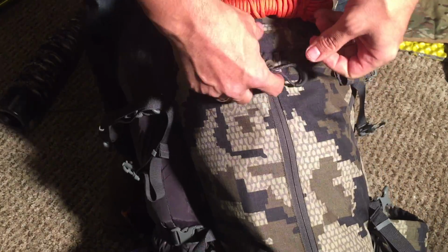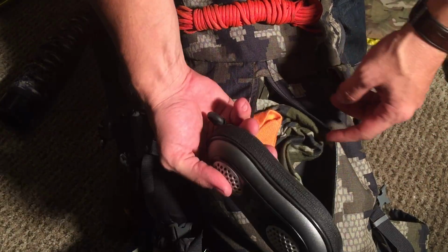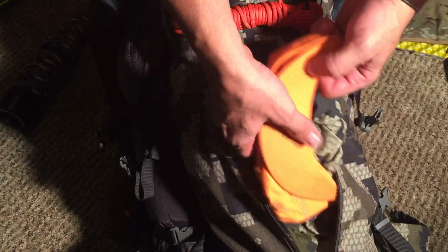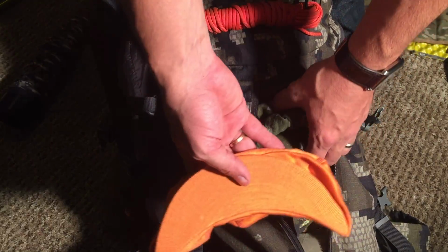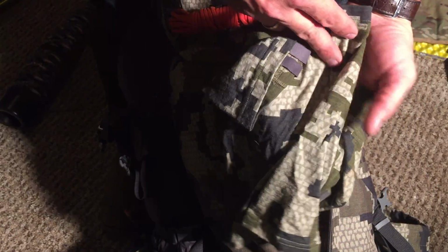Kuiu bow holder at the bottom there in case I need to pack something out. I can put that there. Inside here, the first thing's usually the luxury item, CD and iPod and speakers for camp music and whatnot. First Light brim beanie, Kuiu beanie and gator, which are good for concealment and for warmth.